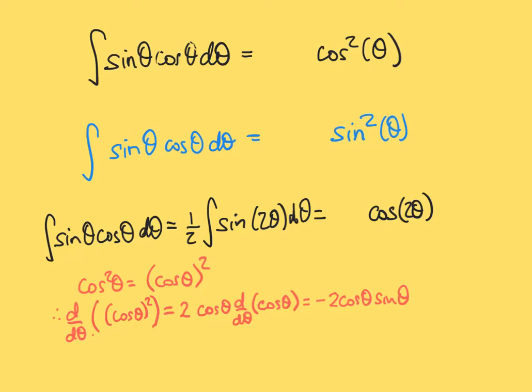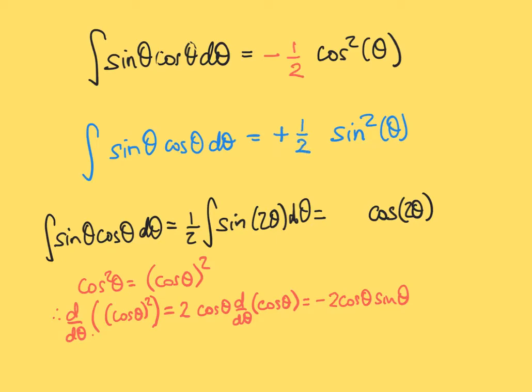And so we're differentiating this, and we've got minus 2 times the original integrand, sine theta cos theta, just written in the opposite order here. So to get the minus 2 out of the way, what we need to do is put a minus sign in front to mop up this minus sign, and we also need to put in a factor of a half to cancel with the 2. And in a very similar way, and I'll leave this for you to work out, what we need on the next line is to put in a factor of plus a half.